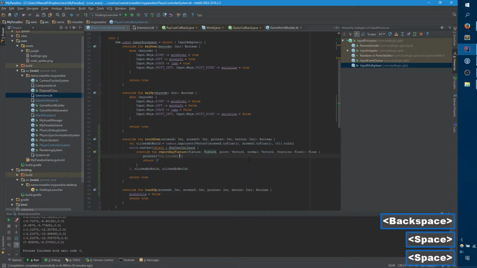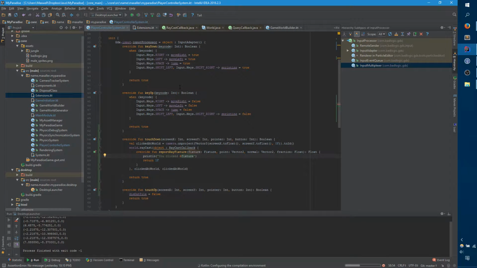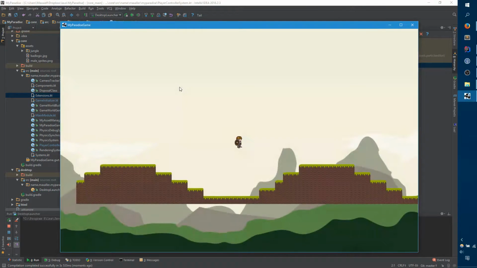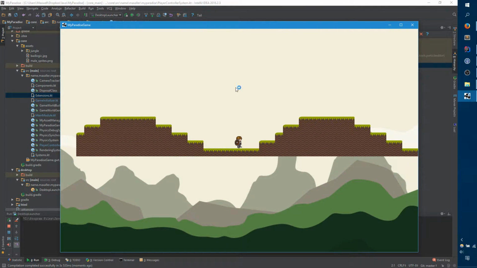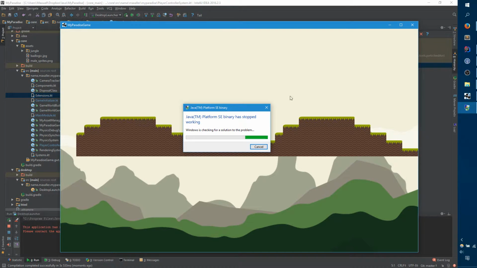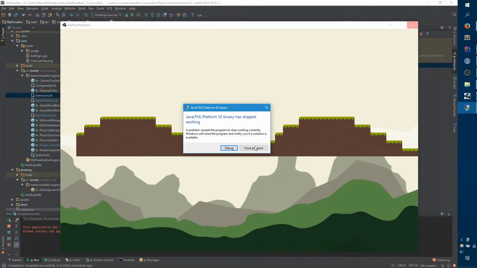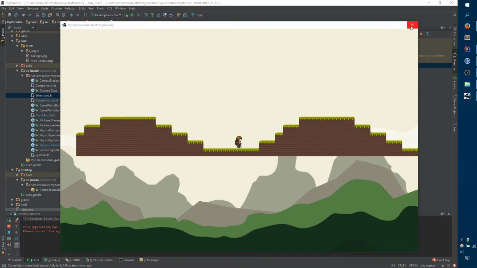You clicked fixture. Okay, so if we run this, and if you click here, hey, it crashes. Yeah, that's one of the cool things about working with the JNI library.